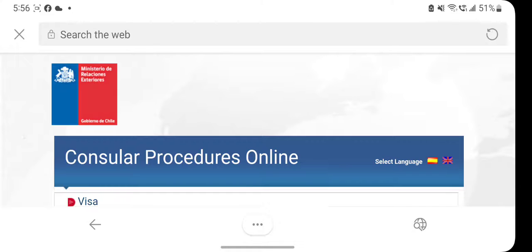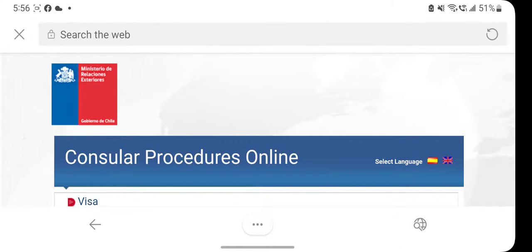So if you are applying from India, based on your state, you have to apply either at Delhi or Mumbai, based on your state and some other jurisdiction. So you need to identify that first. So I'm going to show you a sample of how to do this.